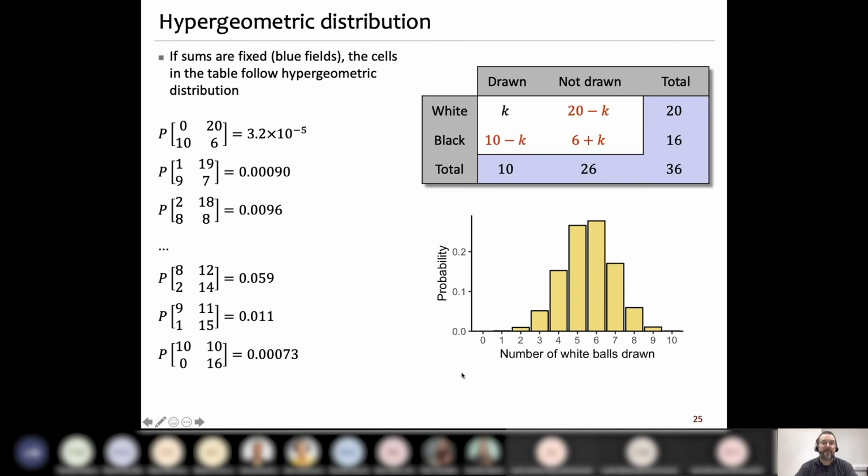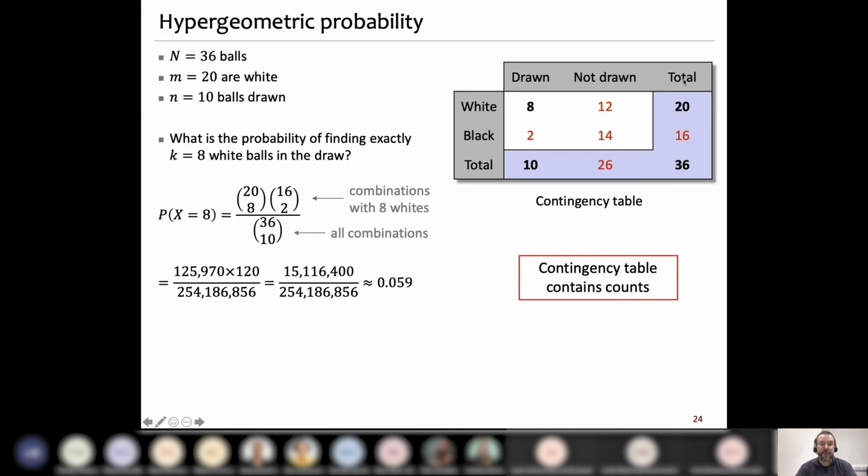And from this, we build something which is called a contingency table, and it's shown here. Columns of a contingency table usually correspond to experimental conditions, and they should encompass all possibilities. In our case, the condition is the ball is either drawn or the ball is not drawn, it remains in the box. Rows typically correspond to the outcome of an experiment. In this case, the ball drawn is either white or black. And the table itself contains counts in each of these categories.